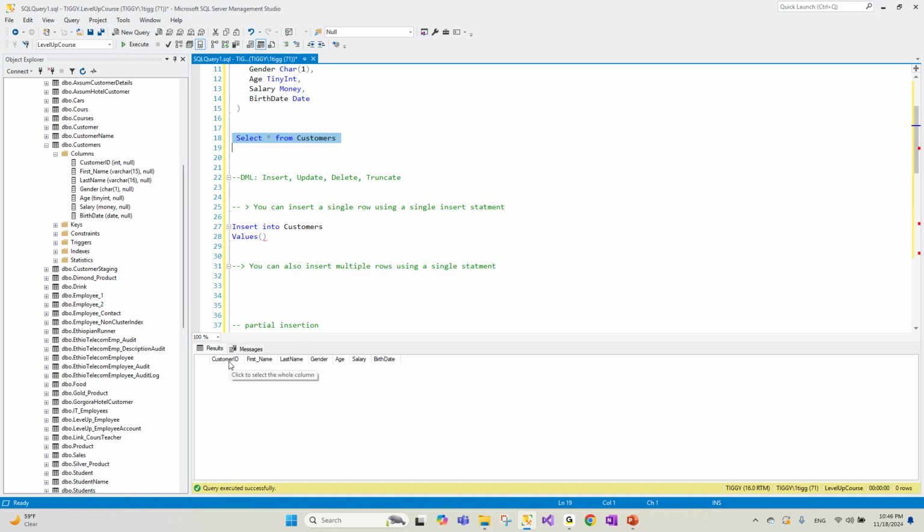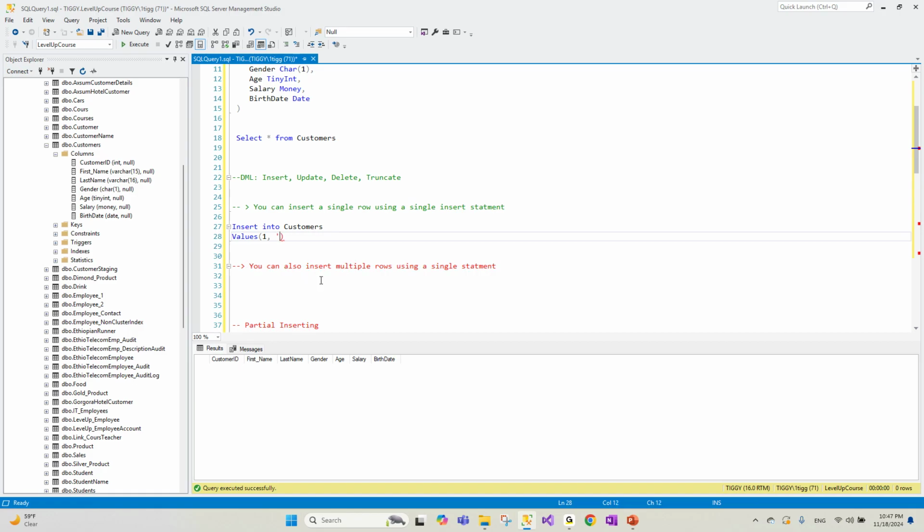Because, as I talked about in the previous video, by default the query engine will read from left to right if you're not specifying any columns. If you do specify columns, which we will do later in partial insertion, I'll show you. But for now, we're going to start from customer ID one.